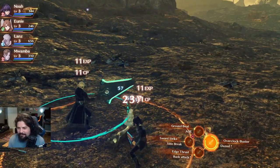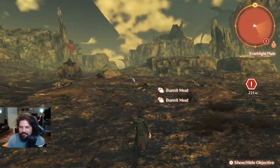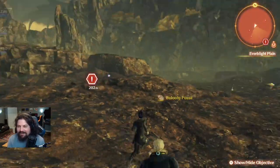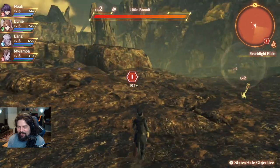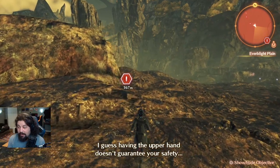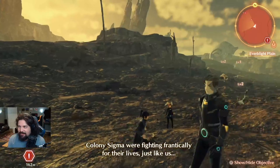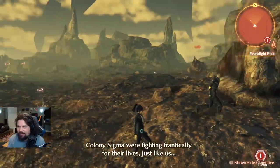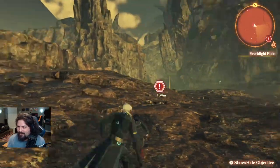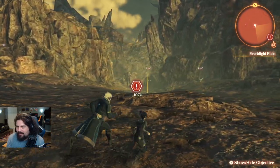Hear that, Noah? Lance wants something a bit meatier. Okay, they are talking a whole lot in battle. They have a lot to say. Oh, don't attack that guy. He's got a big number above his head, so I'm just gonna keep running. So I'm going towards... Oh man, it's not like Colony Sigma fighting frantically for their lives. What is it called when it actually moves with you, the compass? Oh, perspective adjacent or whatever. Yeah, but all right, I think I'm moving towards it now. There we go.